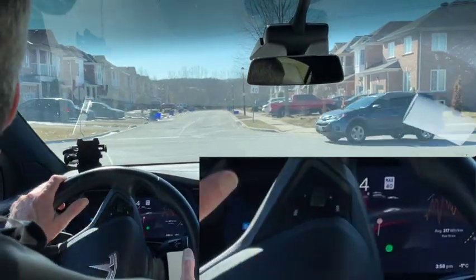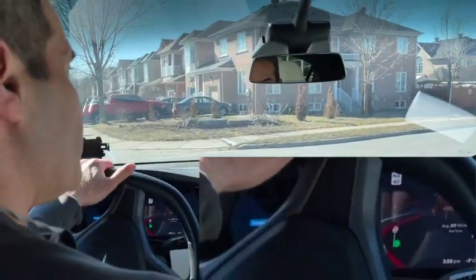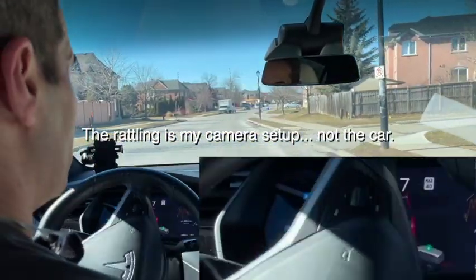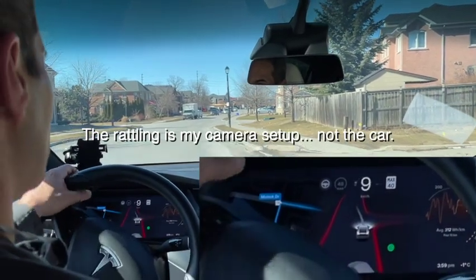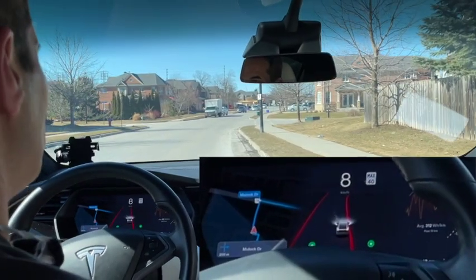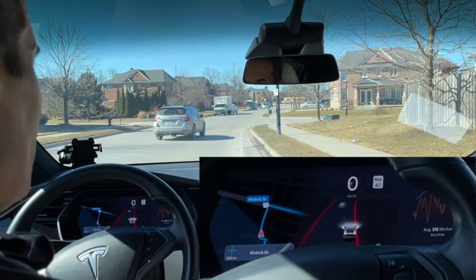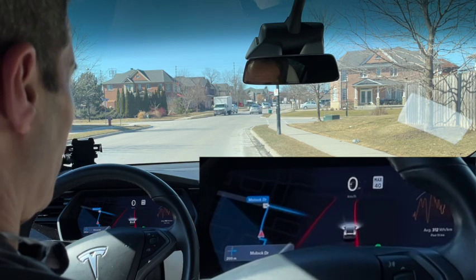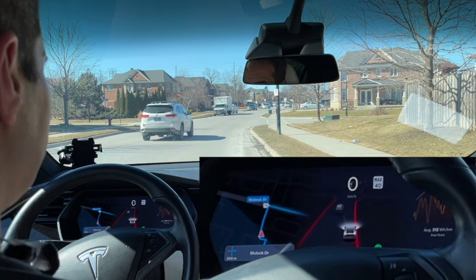All right, so I'm going to try my very first test of the Tesla full self-driving beta in Canada. I'm in Newmarket, Canada. I've got a car 200 meters behind me, so I'm just going to turn right onto Mullet Drive and put my hazard lights on here. So I'm just going to drive under 3 kilometers to a Henry's to pick up a GoPro to record these swanky videos.